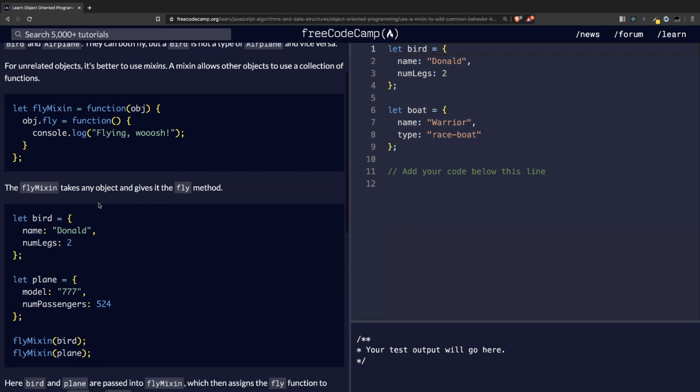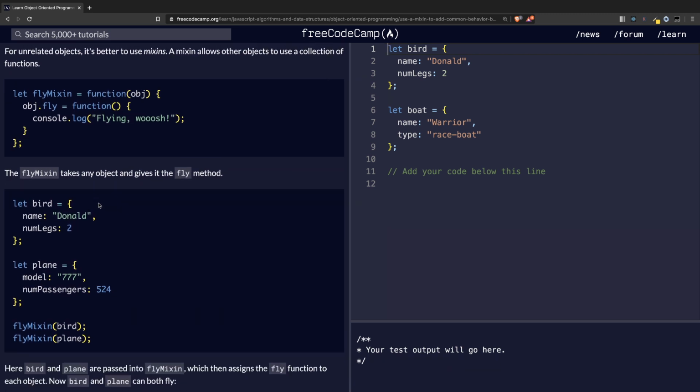Oh, I never heard of mixins in JavaScript. Let flyMixin be a function which takes an object, and then on that object it will assign the fly property to a function. Interesting. The flyMixin takes any object and gives it the fly method.